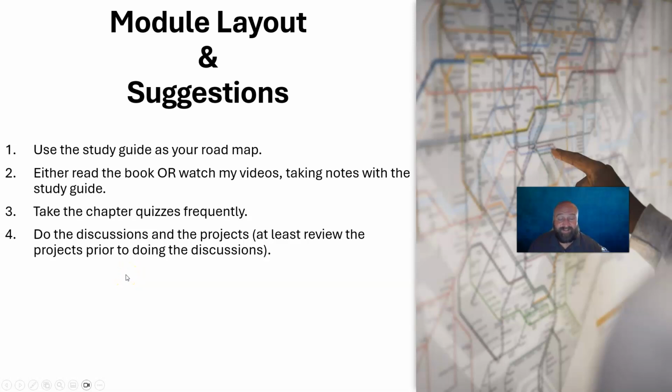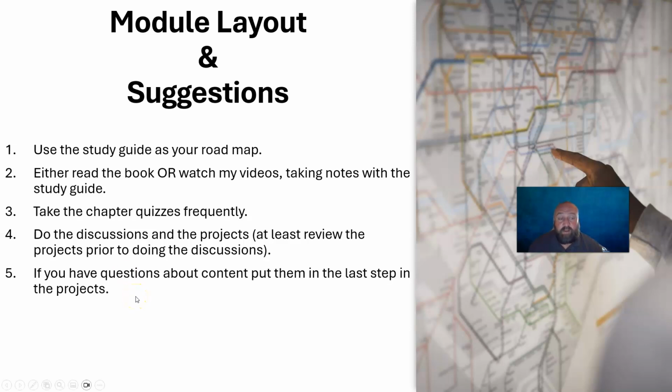Of course, it's probably ideal that you finish the project and then do the discussion, but it isn't strictly speaking required. If you have questions about content and you didn't ask outright, put them on that project. Put them on that last step of the project that I just showed you, right? It'll always be the last step on it where it'll say, do you have any questions on content? So make sure you put them there.